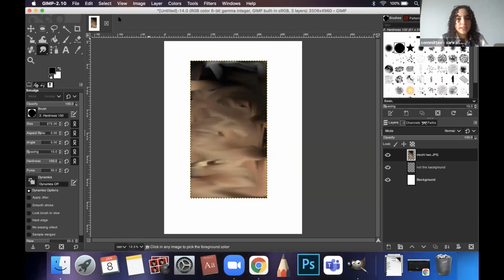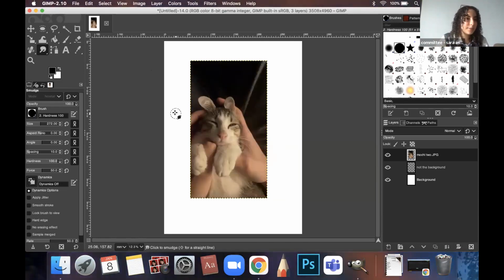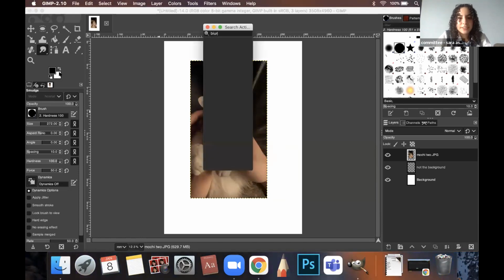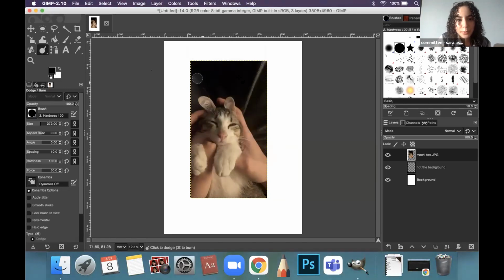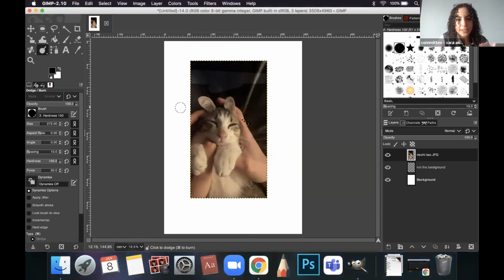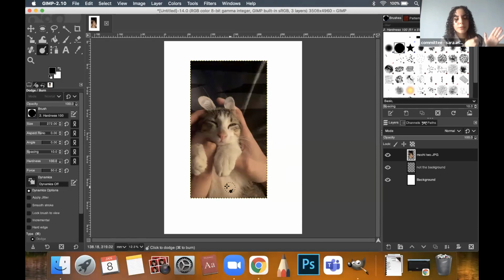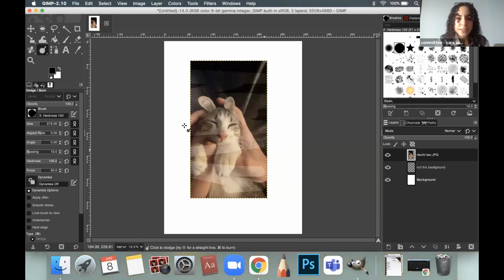And then let's just say I want to reset everything that I did. I'm going to go to burn slash dodge. For burn slash dodge, what you're doing is lightening pixels. It's as if you have a picture and you have fire over it, and you're trying to burn that picture. You know, it goes kind of light, right? This is the exact same case here. It's literally just slowly whitening pixels.